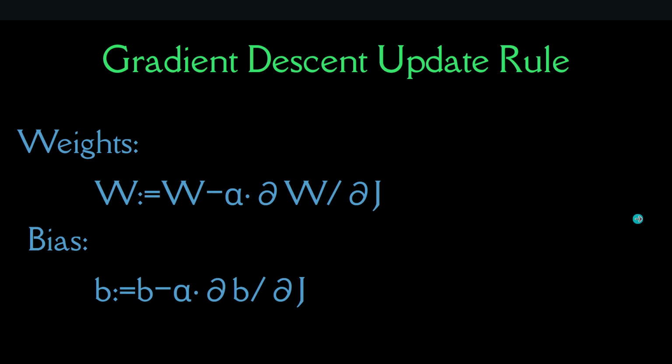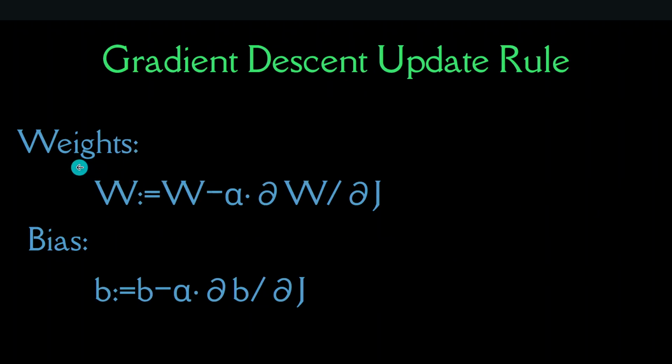Next is the gradient update rule. We have found the gradients, we have found the direction in which we have to move, so we have to update the weight by moving towards the global minima. That is what is being done here. We multiply the gradients with a learning rate and then subtract it from the weights. This shows that we are moving down towards the global minima. Same is for bias.